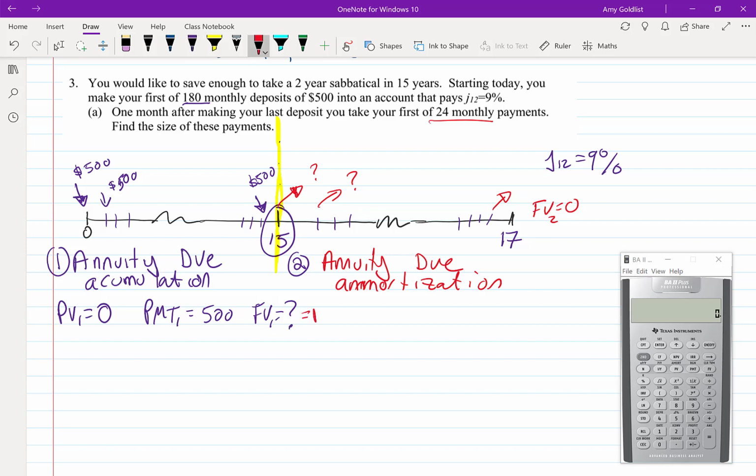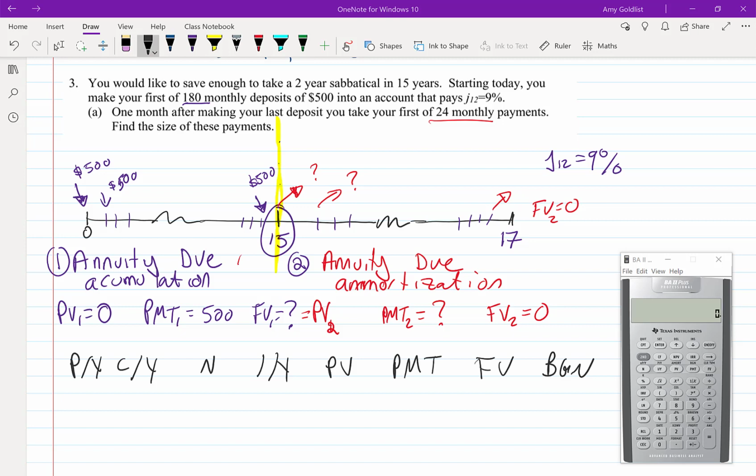Second annuity. I'm going to start with that same something I had last time, because those are at the same points. This is 2. My payment in this annuity is going to be something, and my future value at the end will be 0, because I'm going to spend all of that money. 2 unknowns here, 1 unknown here means I should start with 1. You'll probably get sick of drawing the same thing out over and over again, but I found when I don't write it and when I don't do it in the right order, I start making mistakes. So writing it out really helps us not make mistakes.